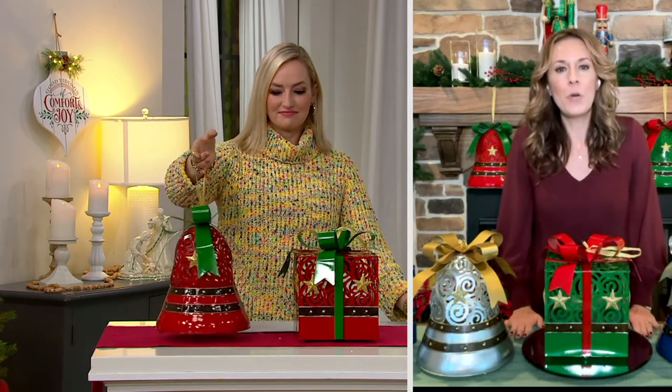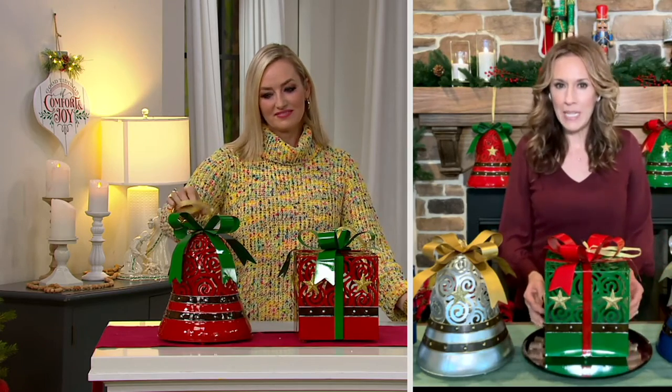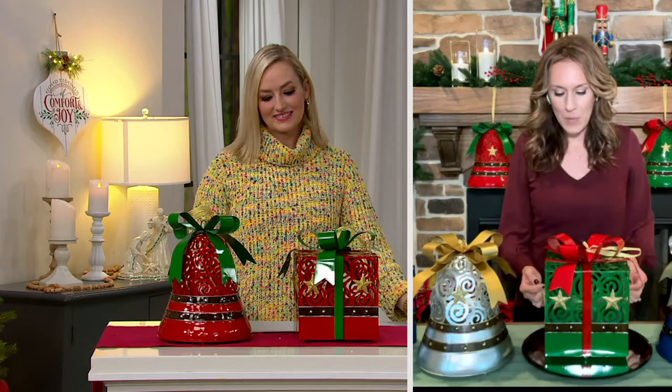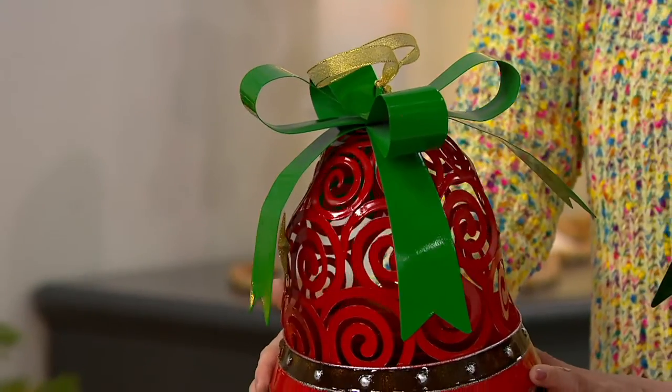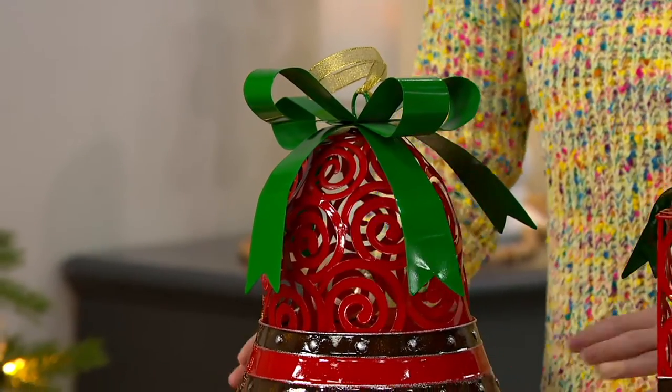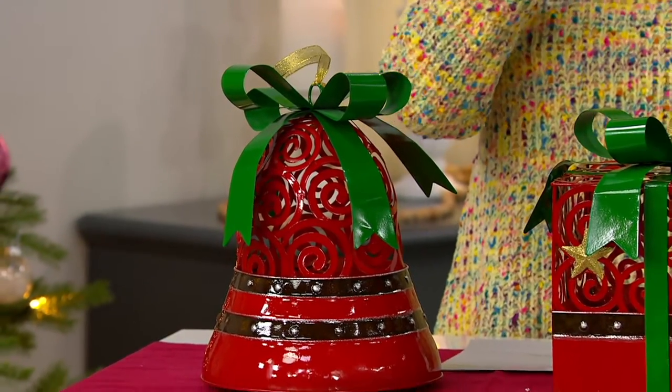That could be your room, your front porch, anywhere that you want to incorporate some really pretty colorful decor. It's painted on the inside too, so you'll be able to see that beautiful color you choose both inside and outside of that lip. Really, really pretty. And I really appreciate your sharing that picture of the illumination on your ceiling — truly stunning.